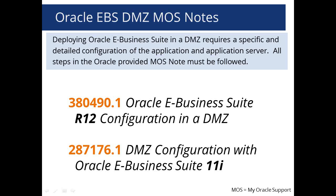And there are a number of issues because, remember, this is a fairly old application. It was developed in the late 80s, and Oracle kind of moved it to the internet. And so there are a lot of legacy pieces to it. It started off as 10.7 Smart Client, and then all of a sudden went to the web very quickly. And the way they transitioned to the web was through a few different web architectures: mod_plsql, then there were JSP pages, and then there were some servlets, and now it's the OA Framework.